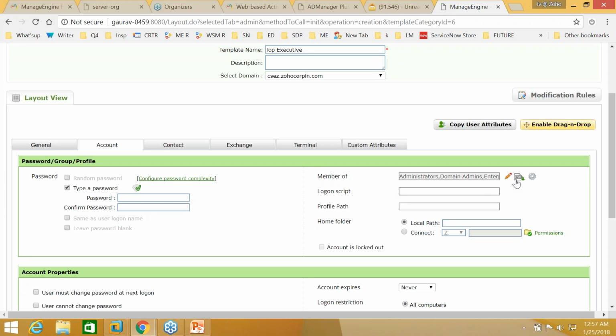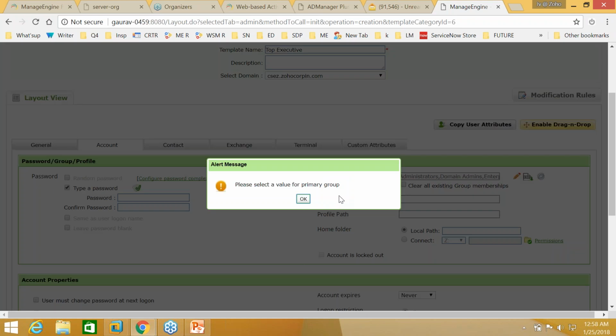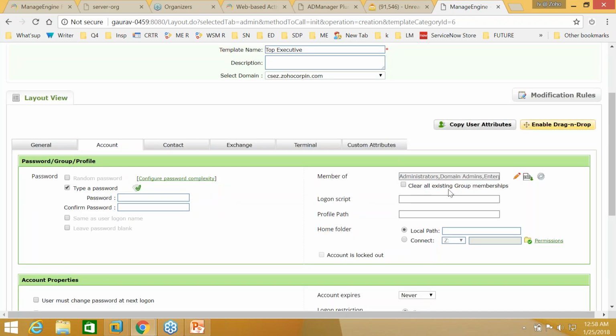And just in case you're wondering if there's a possibility to overwrite the existing values and have only the new membership applied, when there's a department change you wouldn't want the old group membership to apply. At that instance, you can always say clear the existing group membership and apply the new groups to be added.